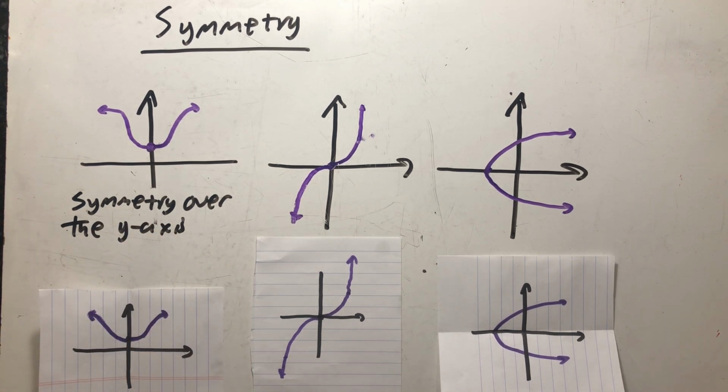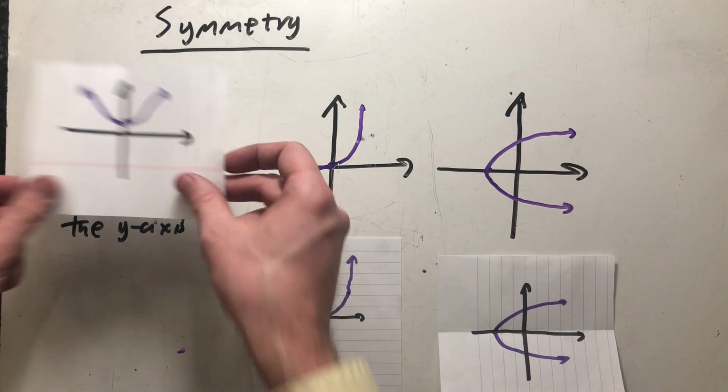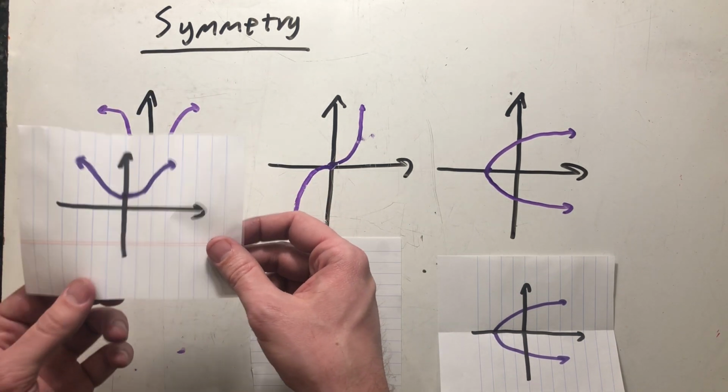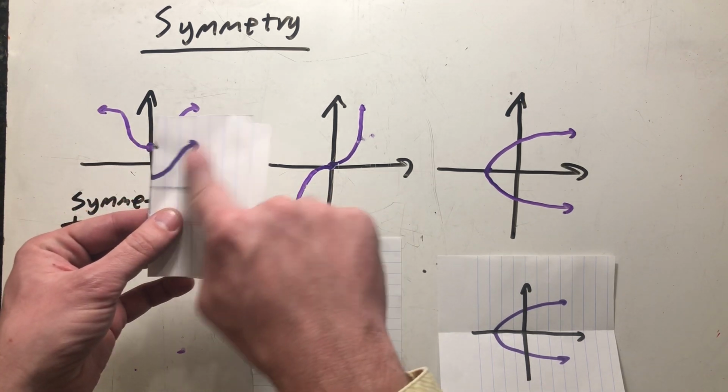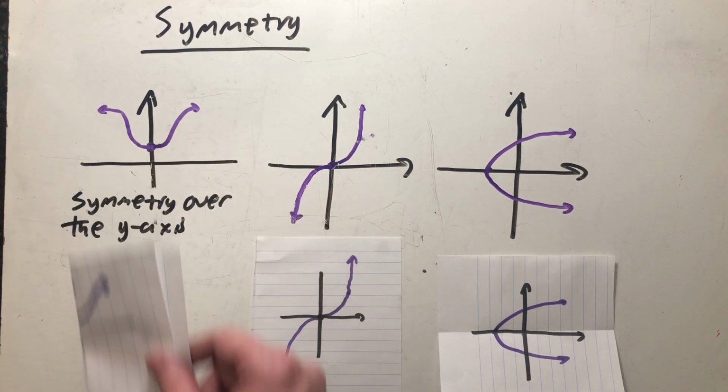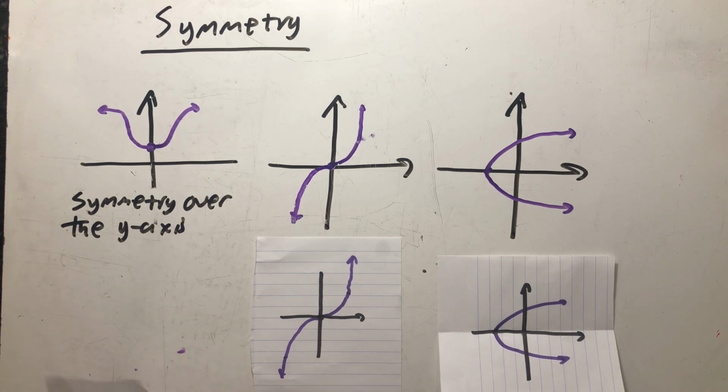And it's a kind of folding symmetry, right? If I take this graph, which I tried to mimic here, and I didn't do the best job ever, but I fold it over on itself, I see the same thing. It lies down on itself, right? It looks the same on the left and right-hand side of the y-axis. Sometimes you'll hear this as symmetry with respect to the y-axis.